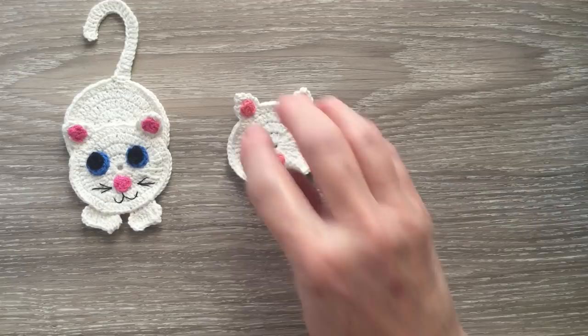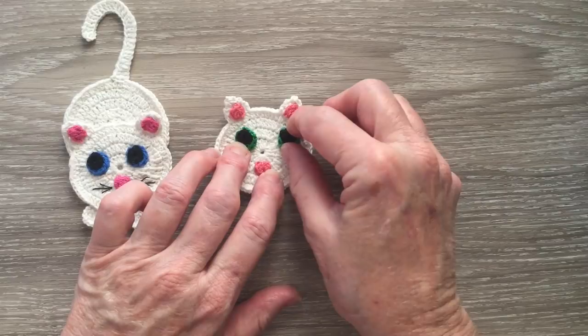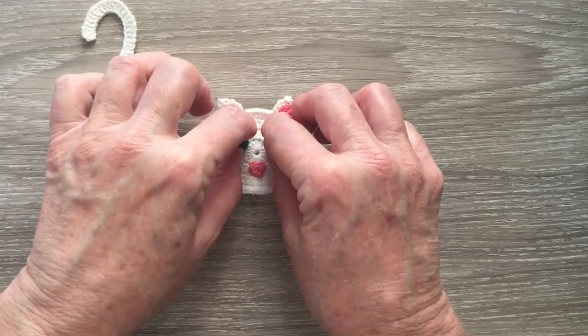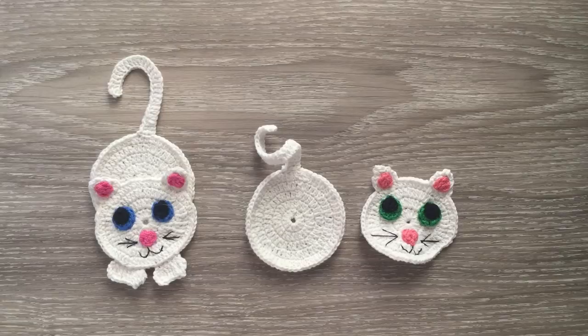Now I've stitched the mouth and the inner ears on. Next I'm going to stitch the eyes on. I place them with the black part towards the top, probably about there. So I'll stitch those on and also the mouth and the whiskers. And then I'll come back. There's our face stitched on.